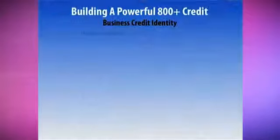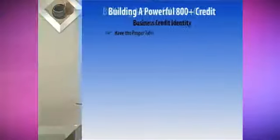Now, another feature of your business credit identity is your title. We want the title to be able to reflect both that you can own a business or be employed by the business. Usually president, any of the officers, president or vice president, or executive director, those types of principal titles can be placed on your corporate application, and as well as be reflected on your credit report to show that you can either be an owner or you can be an employee.